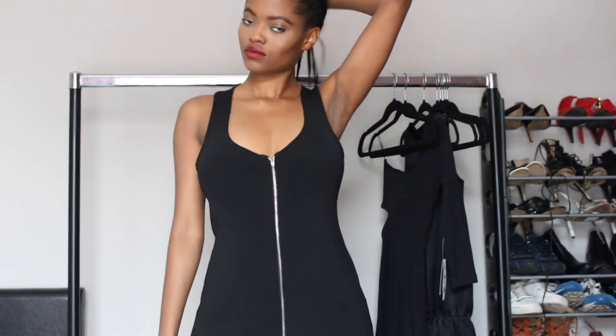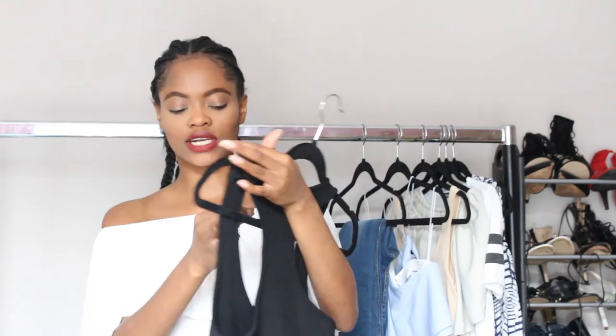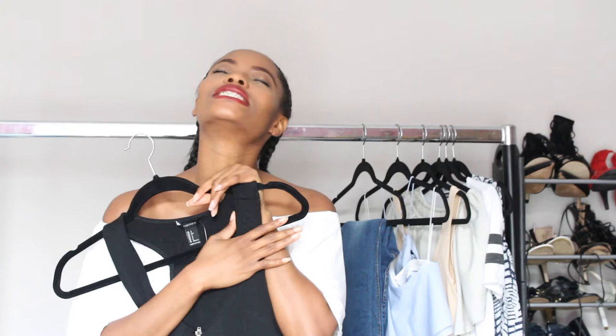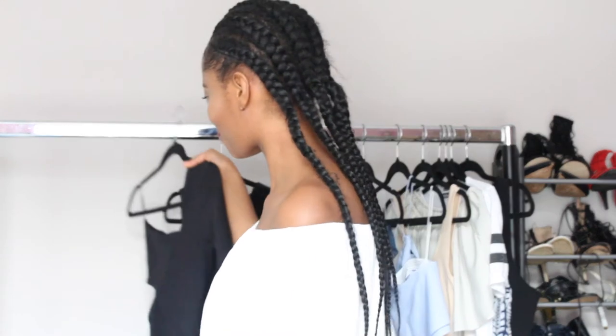Yeah, this dress kind of speaks for itself. It's a really nice dress. I love it. It looks great on, and that's really all I can say about this dress. Love, love, love it. It's a good buy. I got it on sale as well. Some of these things you might not find in the store again, because the Zara top wasn't on sale, but that dress was on sale, from Forever 21, so I don't know if it would be there. I'm sorry guys, but that dress is just gorgeous.